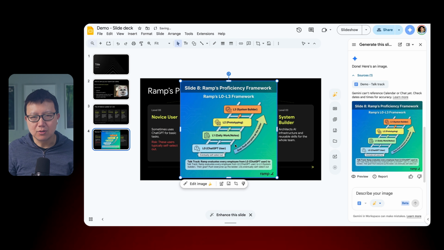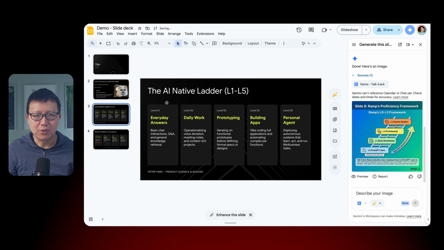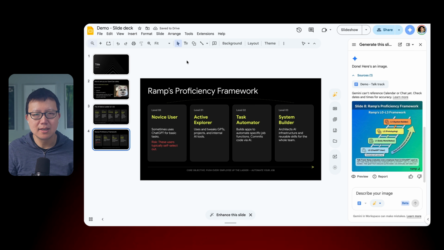And also the image looks a little bit too clip arty. But I actually have a full video on how to make infographics that match your style and are less generic. And I'll link that in the description too. I think overall, in Slides, it creates beautiful looking flowcharts and diagrams, but I wish that it generated images and inserted them directly into the deck instead of me having to copy and paste. It's the same problem with Google Docs.